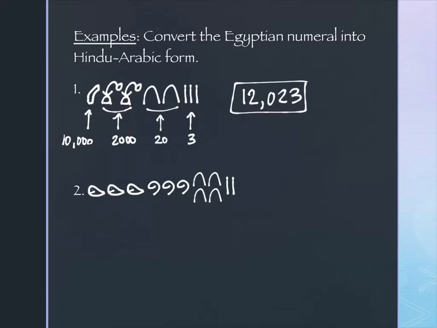All right, let's take a look at number 2. The fish. How much are the Burbo fish worth? Yeah, 100,000, right? So I have 3 of them, so it's 300,000.